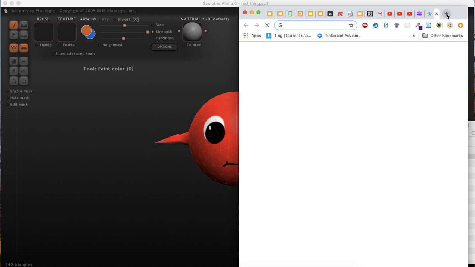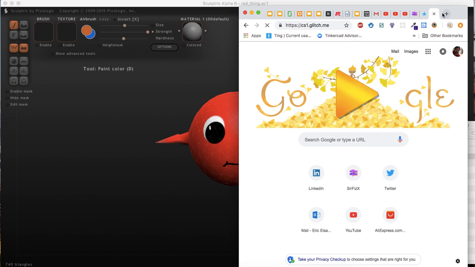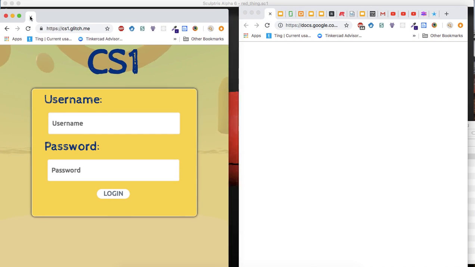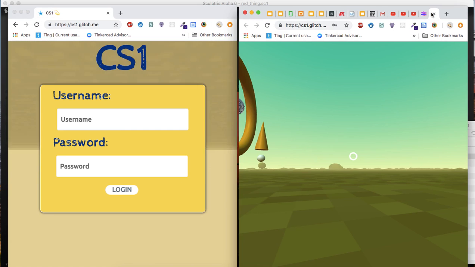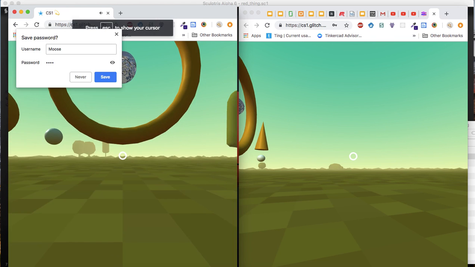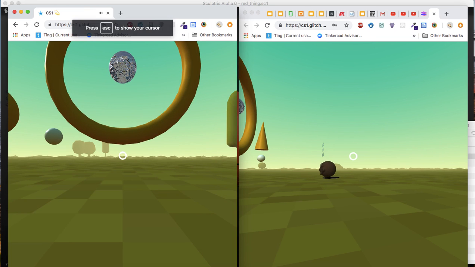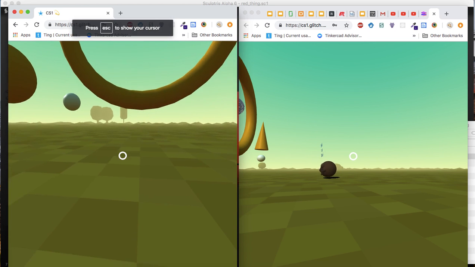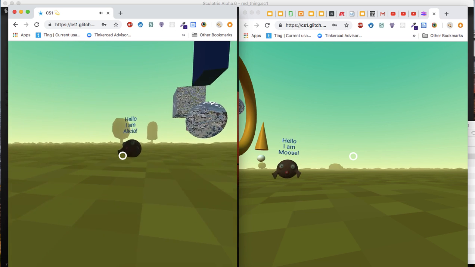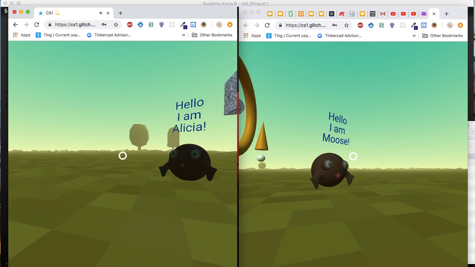And I'll make a new tab, going to CS1. So we'll do it this way. And let that load up. And we'll go in with, go back to that one. And then we'll go over here. I'll maybe use, I think I have it logging Moose. And log in there. Moose has joined the game. Okay. Moose. Welcome to CS1. Moose has joined the game, obviously. Okay. So I'll turn this background music off. I'm sorry about that. Okay.